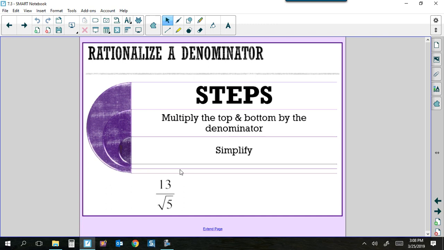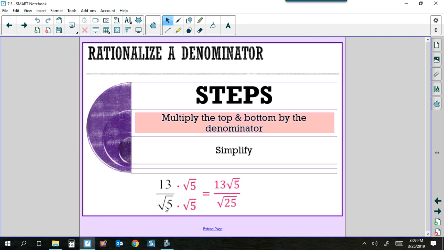You don't have a lot of room. You have some room in between the steps or below the word simplify if you want to work this out. Just find somewhere to work it out so that you know how to do it when it comes up in a problem. So to multiply the top and bottom by the denominator means you're going to get something that looks like this, where on the top, you have 13 times square root of 5. You need to remember that square root of 5 is not actually 5, so think order of operations. Exponents, or square roots, come first in the order of operations. So you're going to leave it as 13 times square root of 5 because you cannot solve that without a calculator.